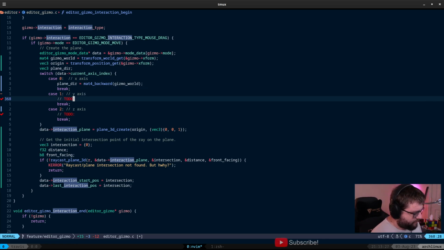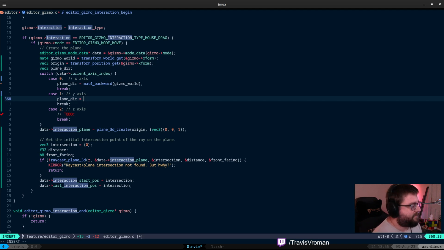So we'll say plane direction equals, and in this case, since we're working with the y-axis, I think we're going to want to do mat4. Let me think about this for a second.